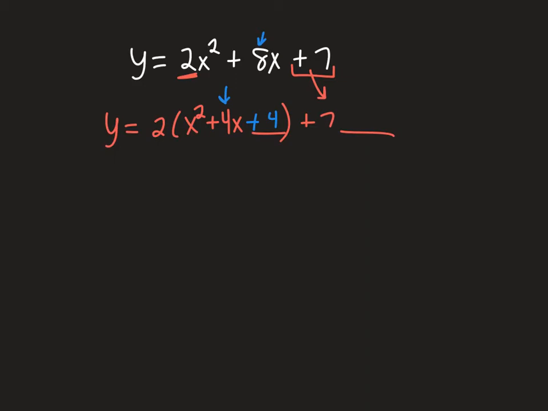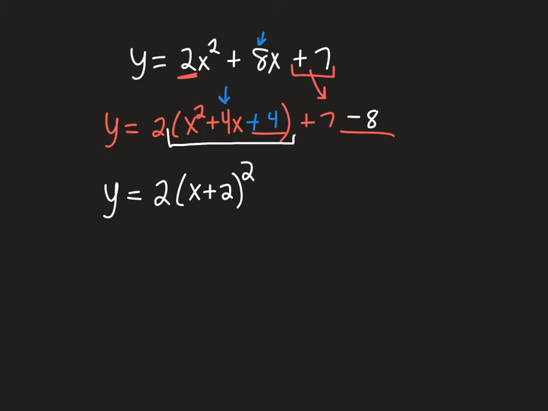So to balance out a plus 8, we need to do a minus 8 out here. It's on the same side of the equation, so I need to do a minus 8 to balance out that plus 8 that we just created. Now the hard work is basically done. That 2 is still there. Let's think about how this factors. This better be a perfect square trinomial, and it is. It's x plus 2 times x plus 2.